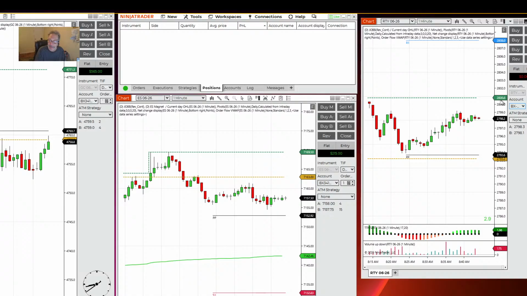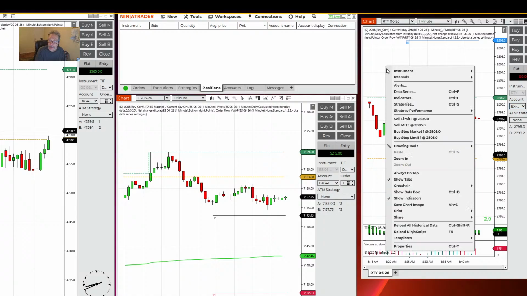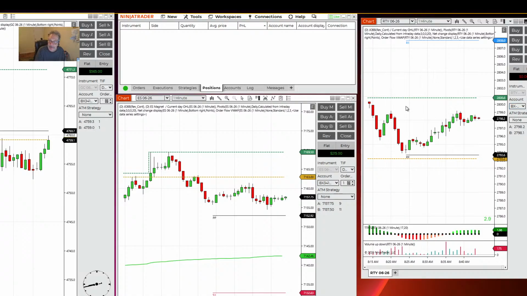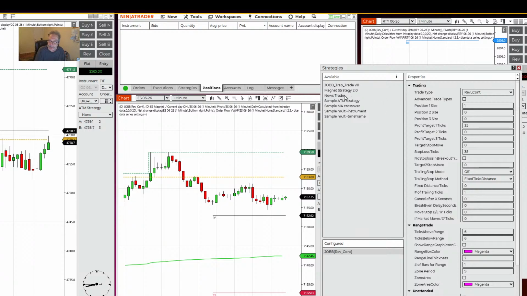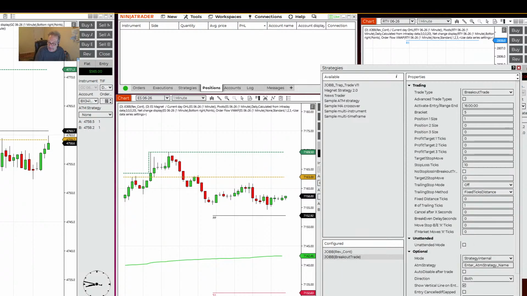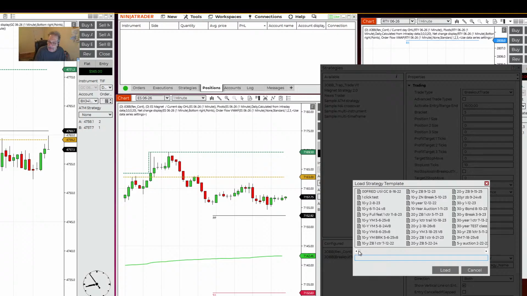All right, and then let's put our range trade on the RTY. We might as well set the chart up. I have a range trade we trade in the morning on the open. Let's load it. RTY range.